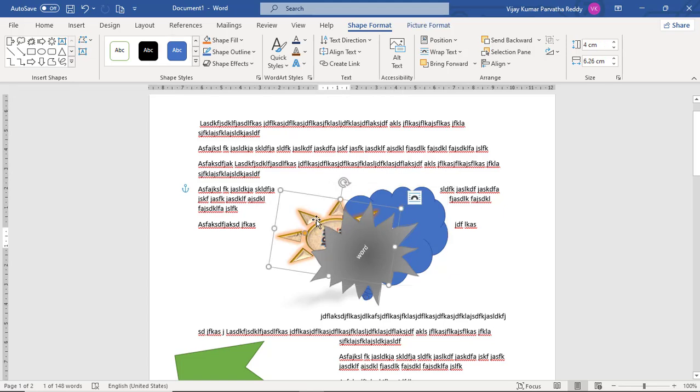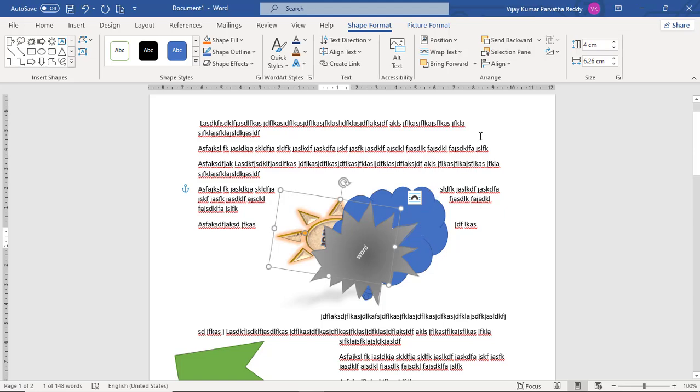And if you want to bring this particular shape forward, we have the option forward. And again, suppose backward. Again, back. Back means almost back to all shapes.